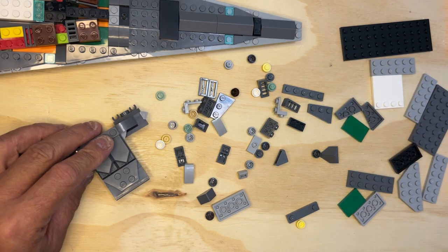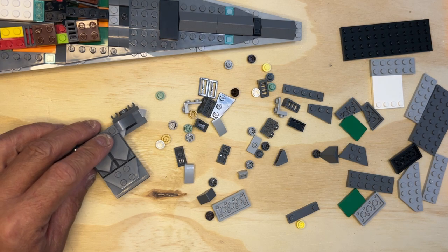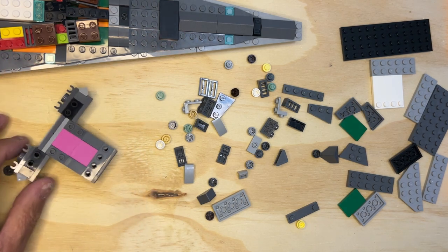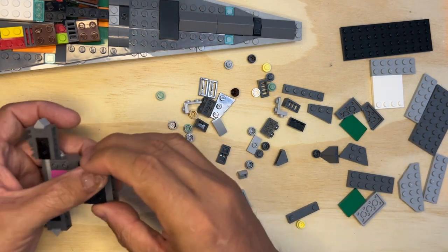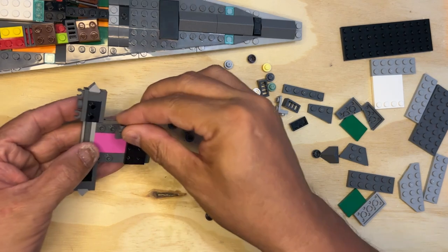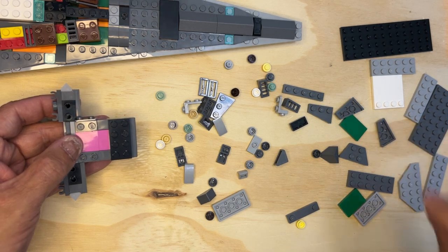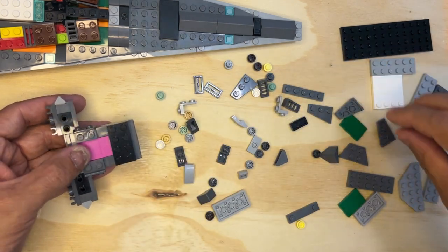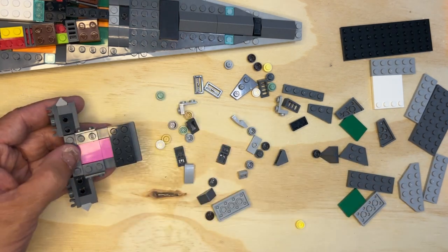I'm guessing we're building something for the bridge. Put that back there. Aha! So then I need to turn this around. And I'm gonna put this here, like that. Okay. And then there's going to be one of these here. Where's the next one? Hello? I should have two of these. Nope, there it is. And then I need one of these right there.